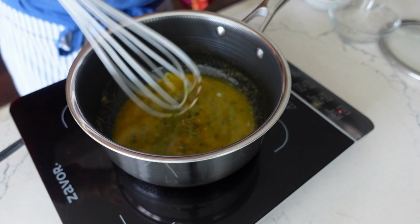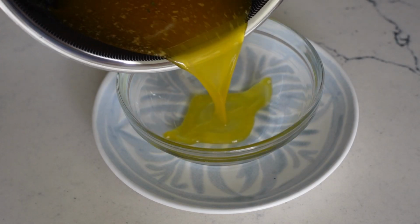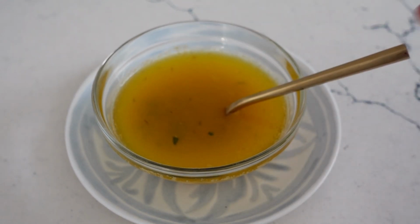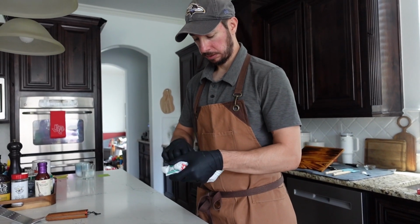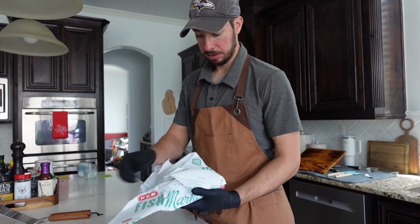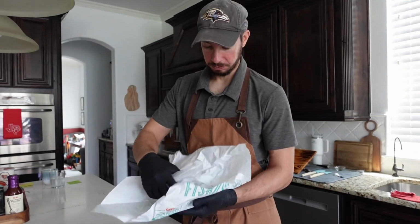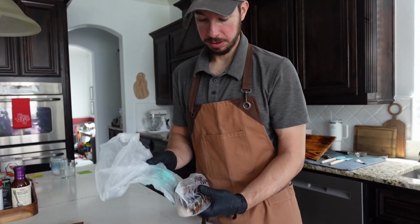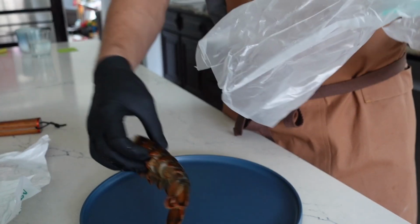Smells so good already. It's like meaty. Cool.